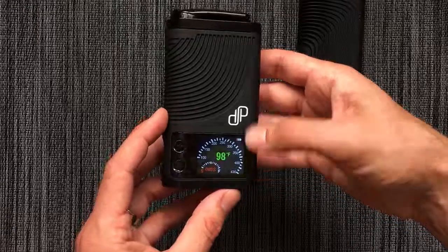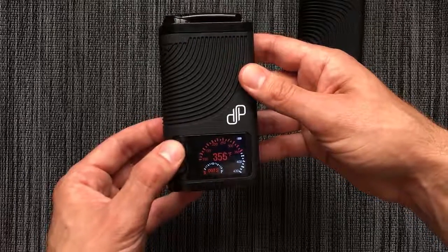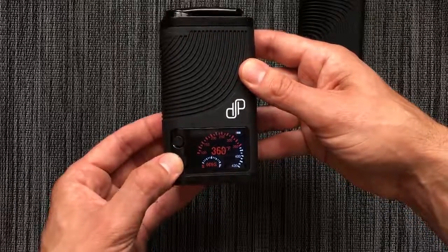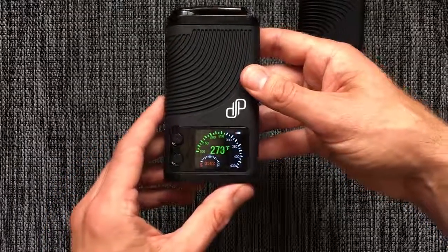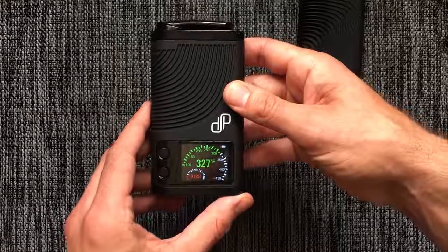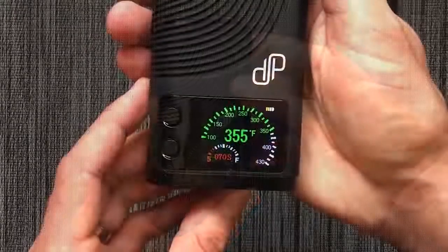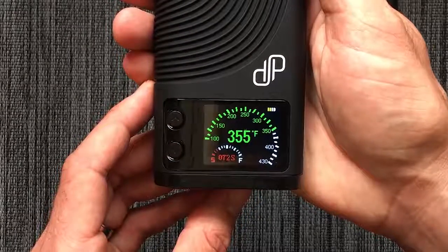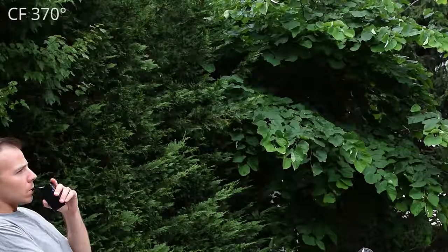Maintenance isn't gonna be too bad with these as long as you brush it out. The top piece will need to be cleaned out. You soak the mouthpiece after you take it apart. All the different parts, you just soak them in isopropyl alcohol. The screen up in there does have kind of small pores, small holes, so you'll want to keep that part clean. These both also have 5-minute auto shut-off timers, so it's gonna shut off automatically 5 minutes into your session.